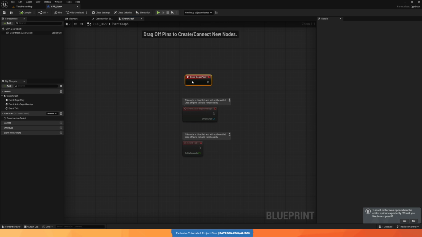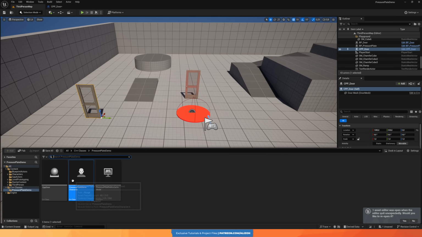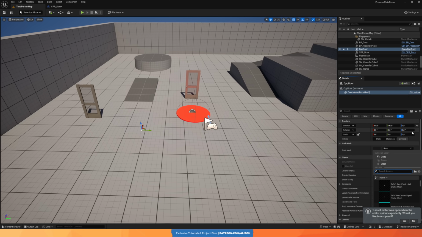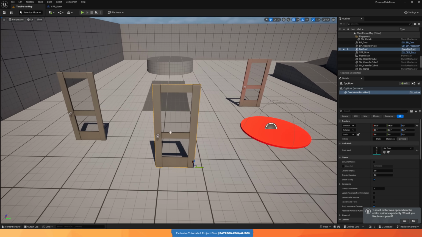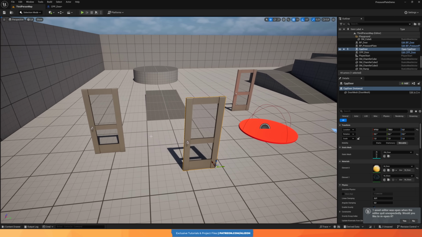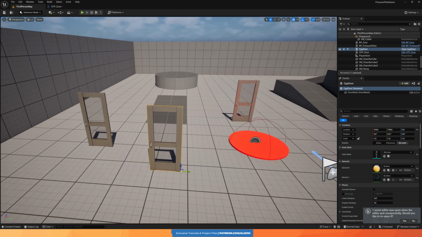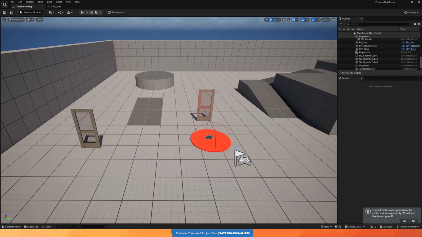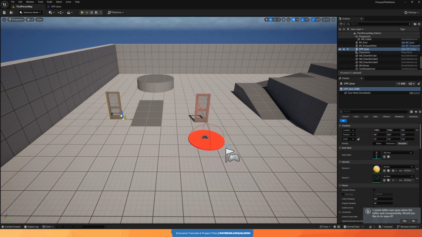You can't just drop them in the world. Well, technically you can. So I can drop the C++ in the world, but because the door mesh isn't assigned, it's not going to do anything. Well, I can come here and then assign the door to it. But usually you want to have a blueprint child of your C++ class to be able to add functionality to it. If for any reason you don't need to add any functionality to it, like assign variables or add more blueprint functions, then you don't need to create a child of it. But for our use case, we're always going to be creating one. All right, now let's move on to our pressure plate for C++.